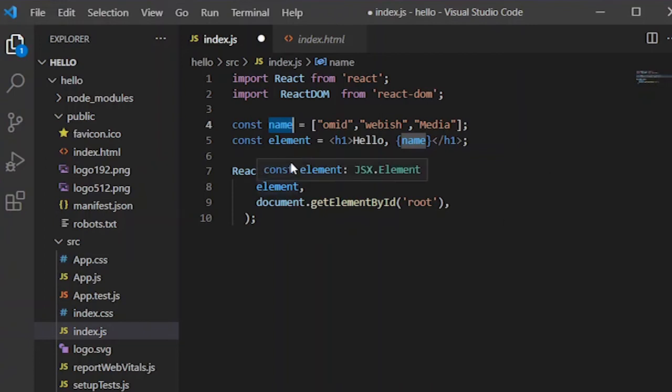So here when I want to use this element, I can change it to this one, and I can access the second element in this array with this command.